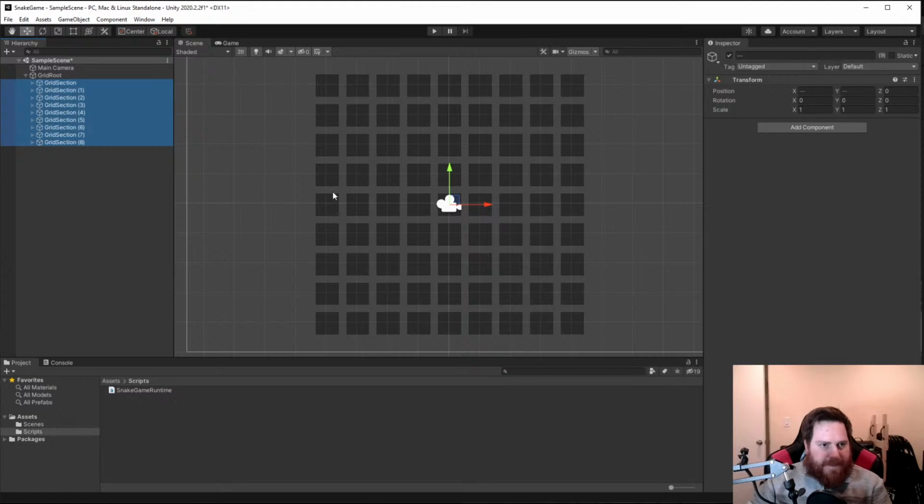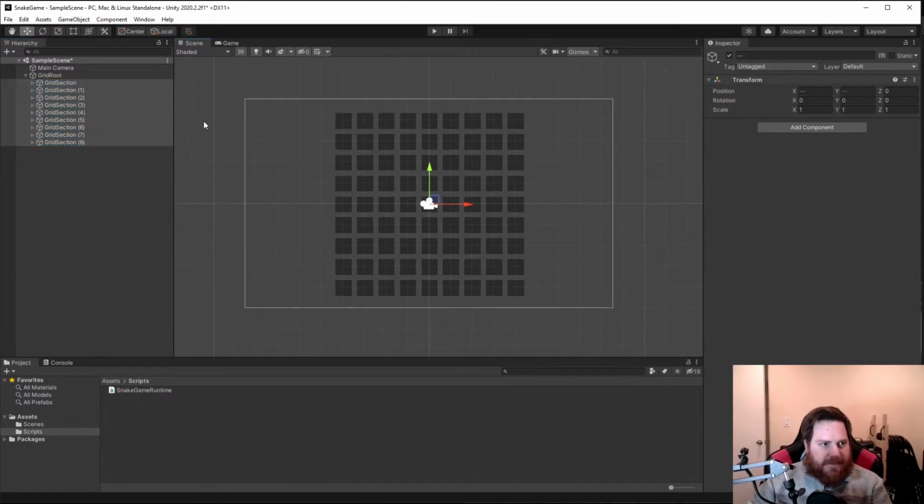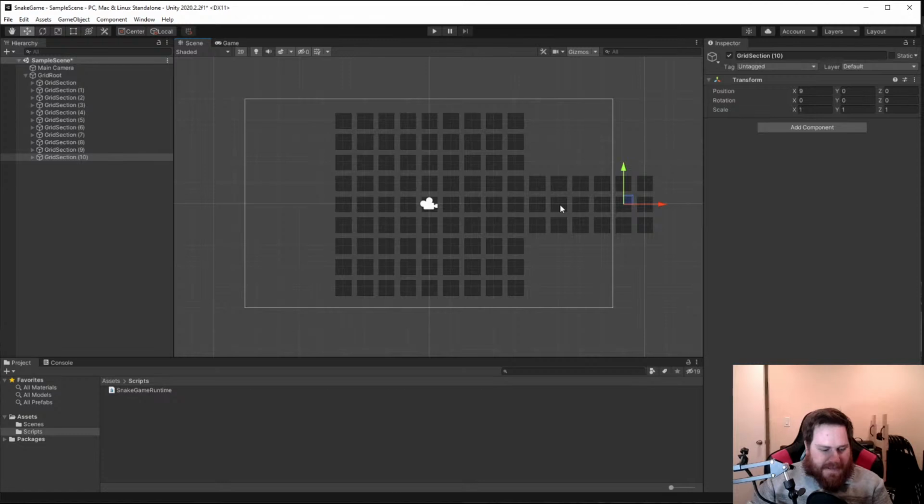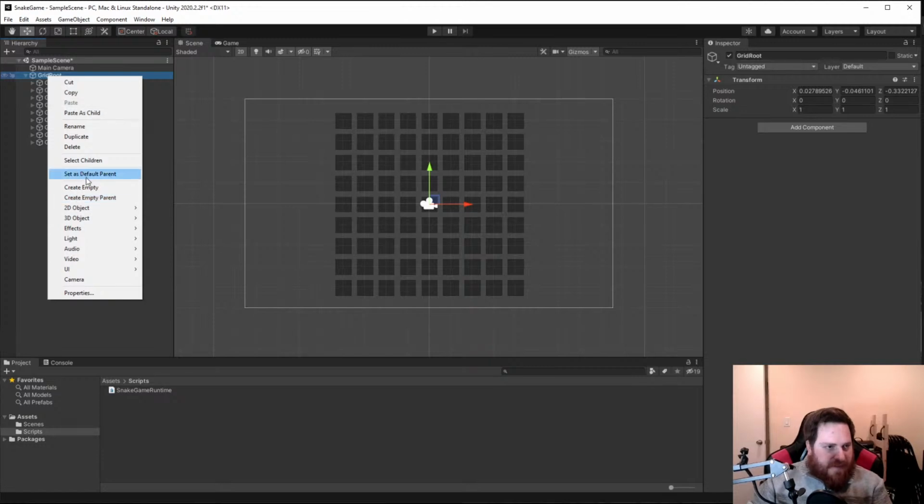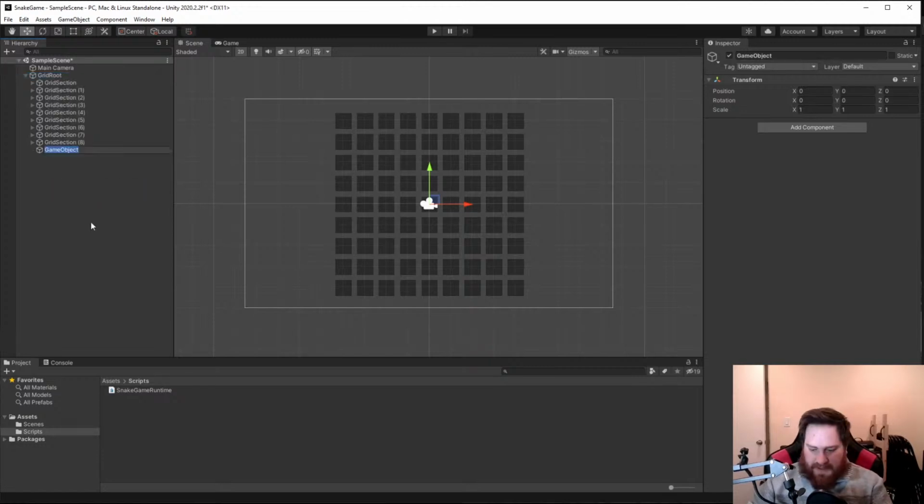Okay. Of course, we need more for the outer edges. Put that there. Put that there. This would be faster if I do another root object. Create empty, and this will be grid section parent.